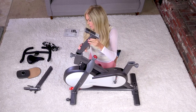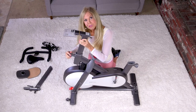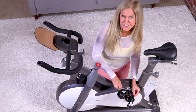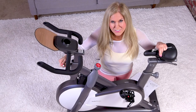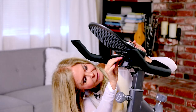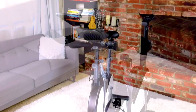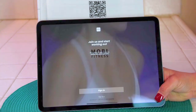Now I'm putting in the handrail raiser right here, and it has a knob to adjust it. It took me about 10 minutes to put this together. Step 5 is the pedals, and then step 6 is the communication wires. The communication wires go right here and they fit in just under the dashboard. Easy.